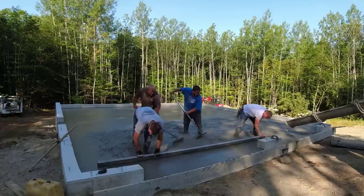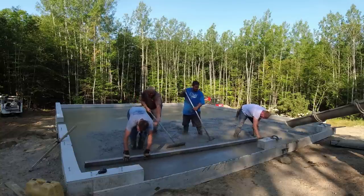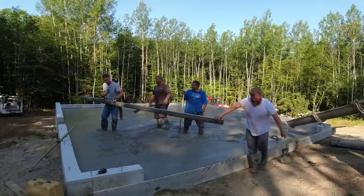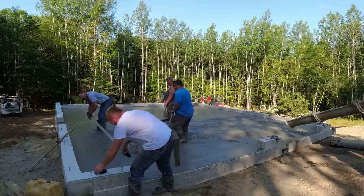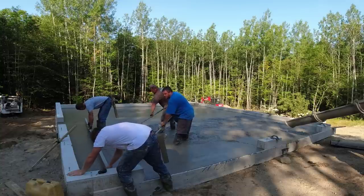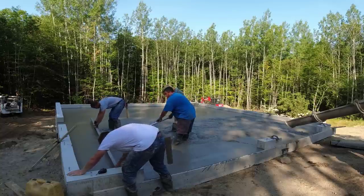You always strike those doorways just to make sure it's nice and flat across the door. You never know when the form you put on could have just a little bit of a dip or a hump in it. Even if it's a quarter inch, that's going to be an issue with the door once they install the door, and then it wants to sit down flat on that. There could be a gap under the rubber. Nothing worse than having a brand new floor with a dip in it right in the doorway.